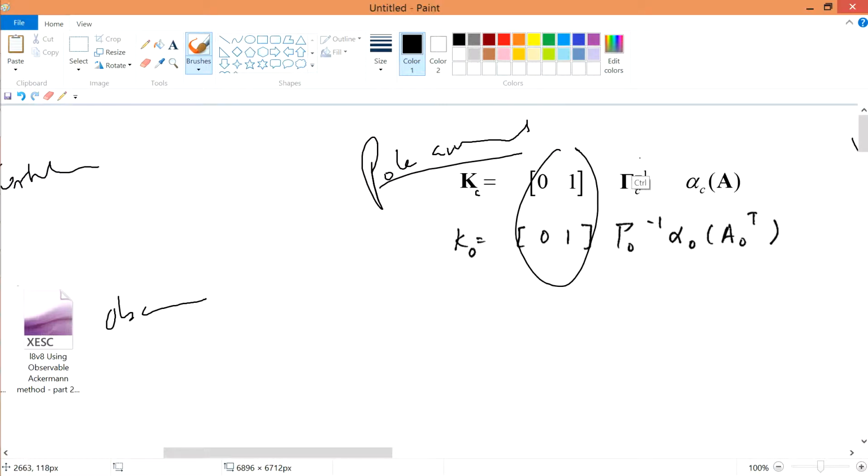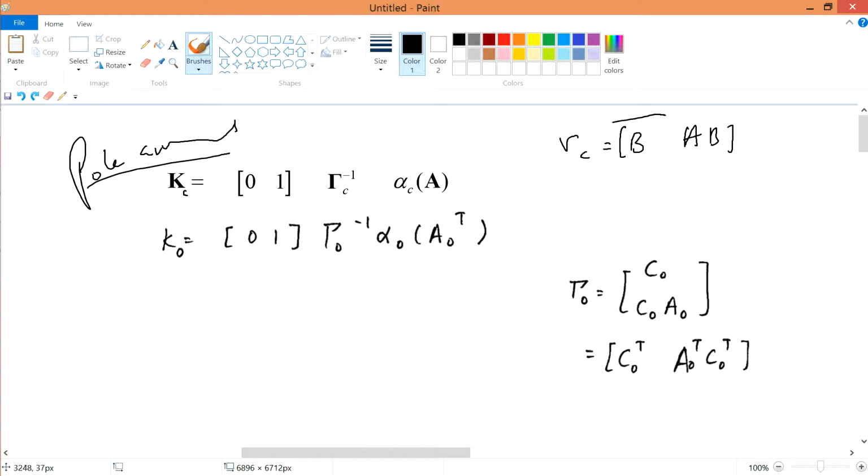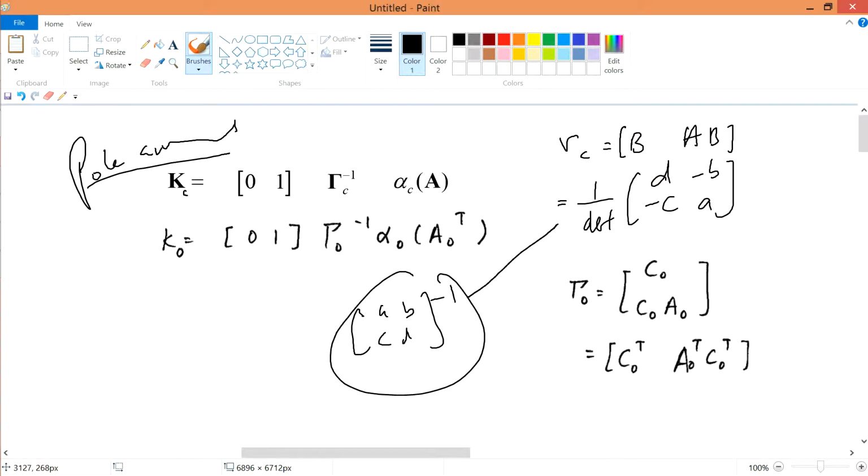This is for the first part. And the second part, for the controllable K, which is KC, your rank inverse is simply taking RC, that is B, AB first. This is the rank rule, right? And then if you were to inverse, you're going to introduce 1 over the determinant of your A. So initially you have a matrix of A, B, C, D, for example. If it's the inverse for this case, then you're going to have D, minus B, minus C, A. So the inverse of this is this one. Okay, it's mainly based on your RC.